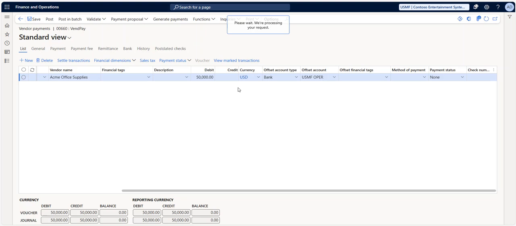Sir, here is there any option to update the invoice number? Invoice number we are settling, right? You can see there is a settled transaction. Inside settled transaction, it will display based on the invoice number, against which invoice number you are updating, so based on that it will be updated. And if you click on this particular view mark transaction, it will display.